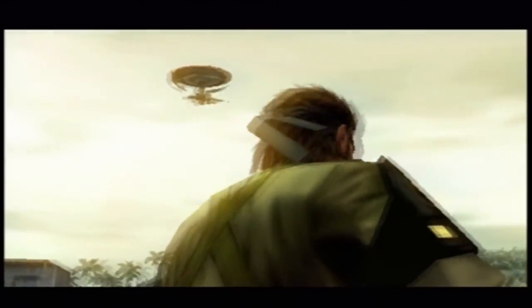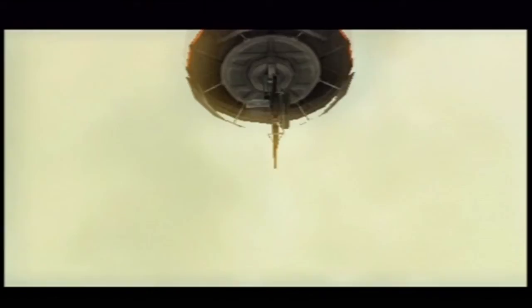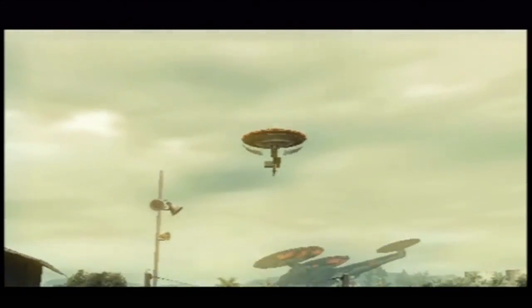Here we go. Metal Gear returns to the PSP, but this time it's fully backed and designed by famed Metal Gear designer Kojima. Peace Walker takes place a few years after the events of Metal Gear Solid 3, and as such, Snake has earned the nickname Big Boss.